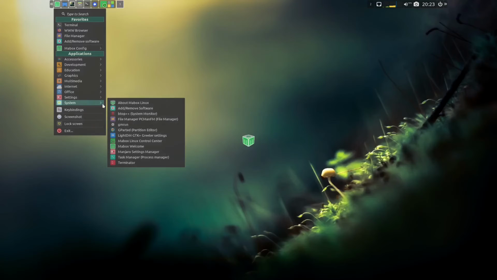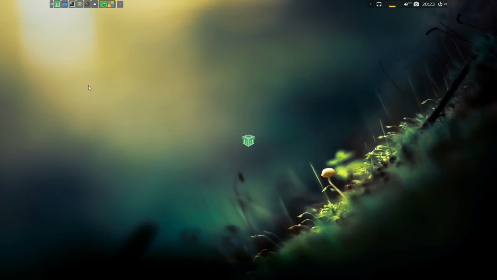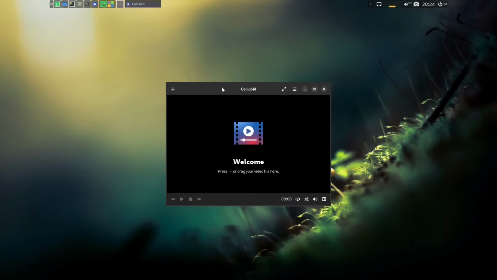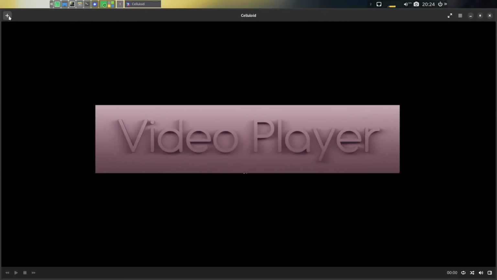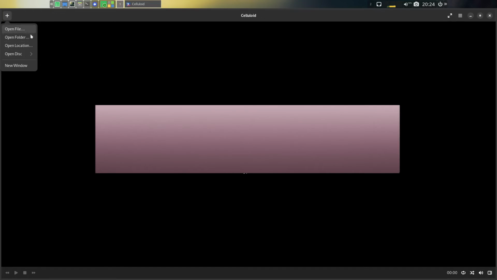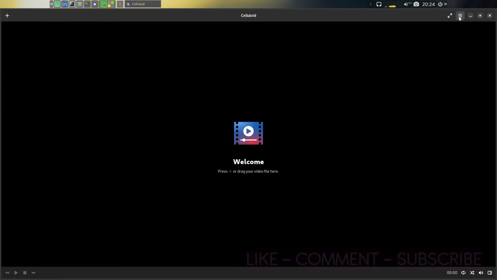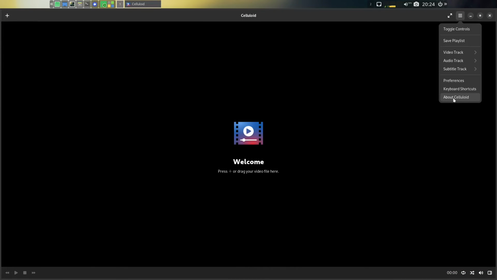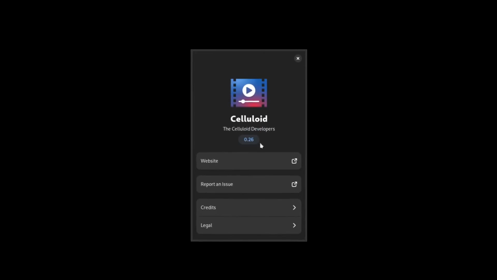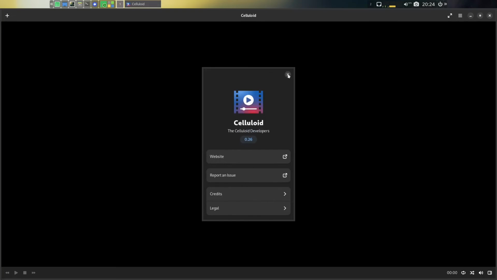Let's see what else we have in the system. We already saw the file manager. So I guess, what did I just do? Click on Celluloid, I did. And this is your video player. Here you navigate to your file or a web stream that you want to open up. You can even put things in here like YouTube video links, and it'll play YouTube video links in your desktop player. Just in case you didn't know about that. It's another cool feature about Celluloid. I'm not sure if the other video players do it, but I know Celluloid does. I'm pretty sure SMPlayer does also. Anyways, we have Celluloid 0.26. Pretty cool.